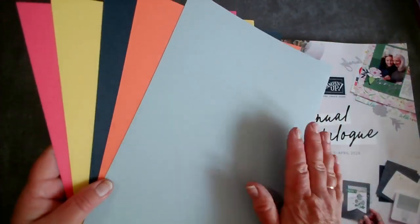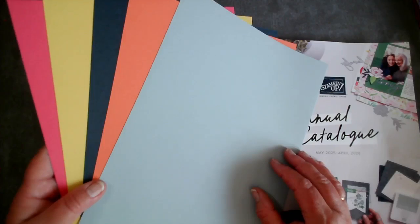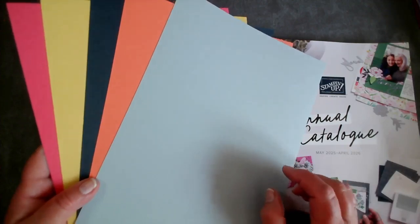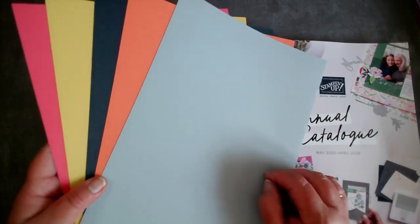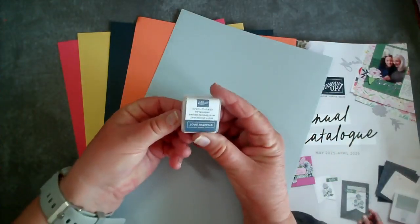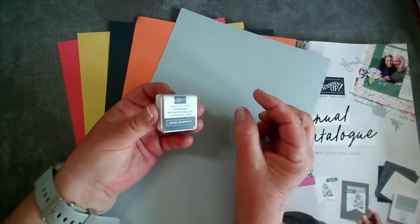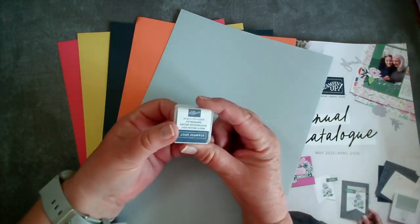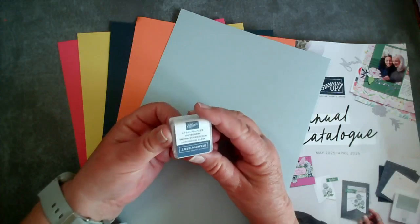What you can do if you're desperate for Cloud Cover is order a Cloud Cover ink refill and the stamping spots, which are the small little felt ink pads, and then you can top up your small ink pad. I'm trying to see if I've got one here to show you. There we go, it's like this. It's a small, 1-inch ink pad, but it still works for inking up. If you buy the refill, I'll do a special offer so you can buy an individual one of these from me, rather than having to buy a set of 5, which is how they come at the minute.